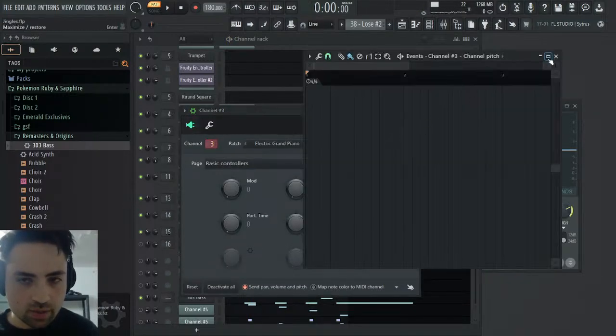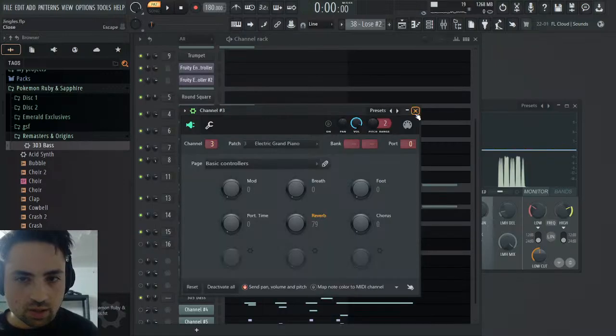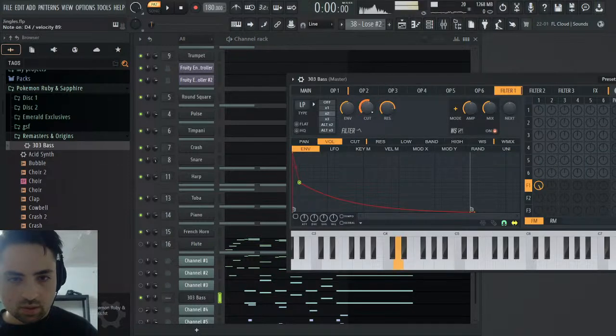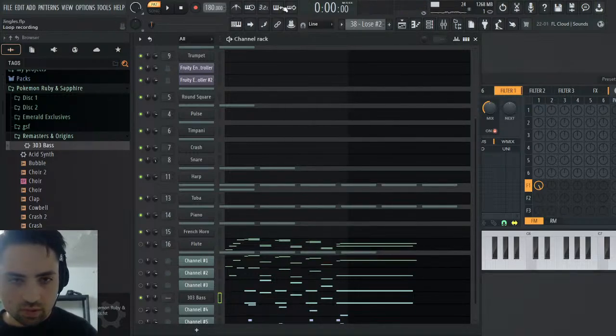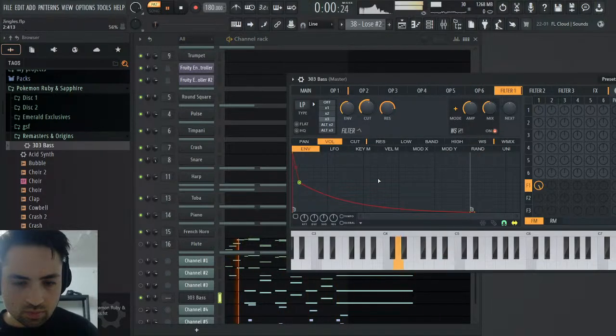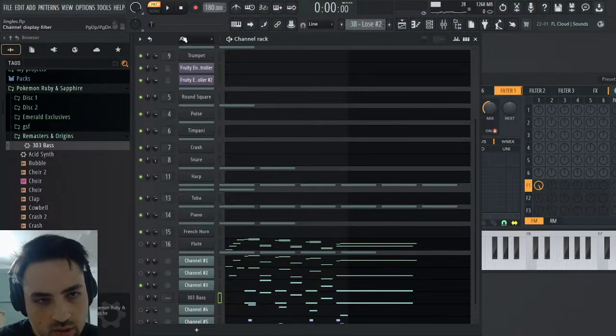It almost sounds like a pitch bend, but I think it's not. I think the resonance is sort of, yeah, that sounds better. It sounds like it has a release on it.